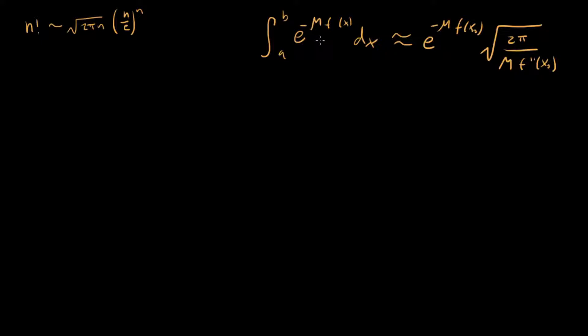Now let's look at the gamma function or the generalized factorial function. So we know that the gamma function, gamma of n is equal to integral 0 to infinity, x to the n minus 1 e to the minus x dx, and gamma of n plus 1 is equal to n factorial.